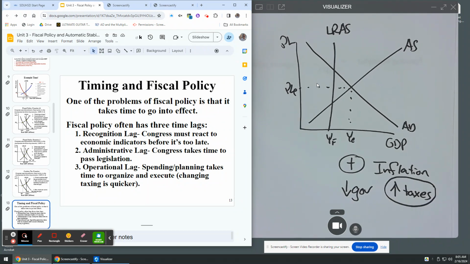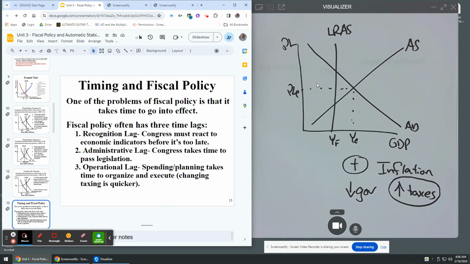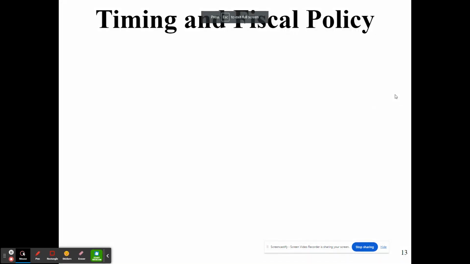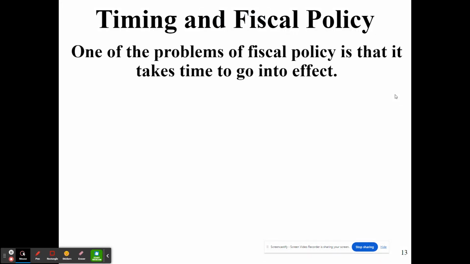Hey, Jeff Owen, running for Congress. Hey, I know everyday struggle. We're dealing with high inflation. We're not getting as much out of our money as we want, but I'm here to fix that. I'm here to increase your taxes, cut the services available to you, to rein in that inflation, and bring us all back together. It's going to hurt, but the economy comes first. Vote Owen, 2024. You can imagine that's not going to do so well. So right off the bat, we can say that a positive output gap is going to have a really tough time being solved by Congress, because no one's going to want to increase taxes on people who are already suffering from high inflation.